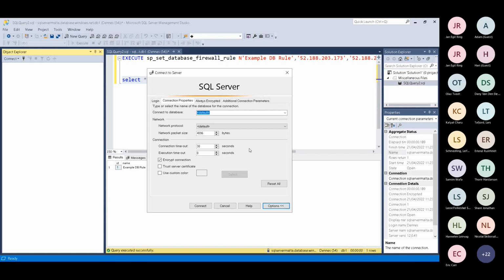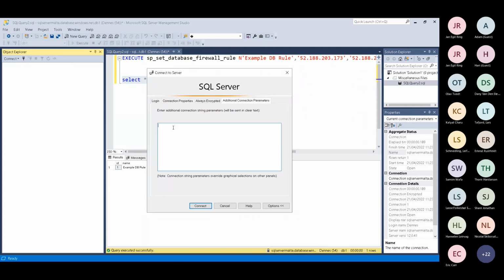So I'll be connecting to the DB3 database, and I want to connect to the secondary replica. How do I manage this?